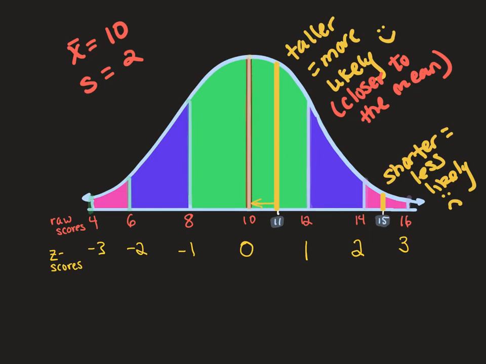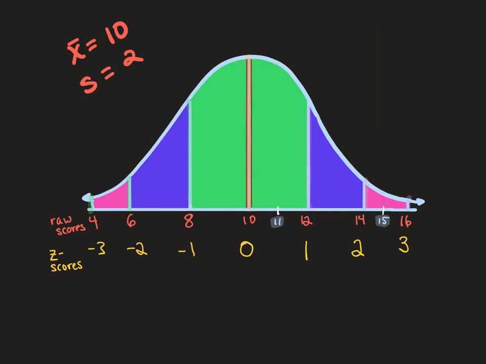And whatever is more likely to occur is more likely to be randomly selected. Similarly, whichever z-score is closer to 0 has the greater likelihood of occurring and thus the greater probability of being selected at random. The z-score that has the highest chance of random selection is a z-score of 0. The raw score with the highest chance of being selected is a raw score of 10, because both of these correspond to the center of the graph.